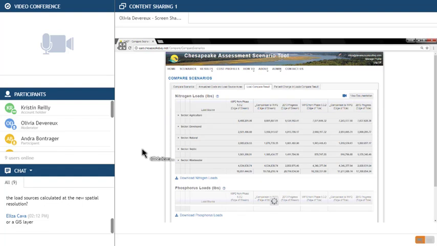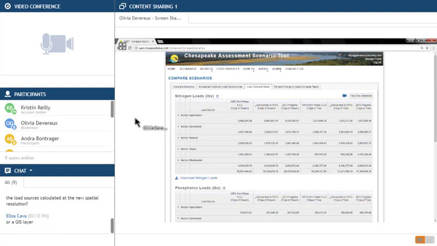Yes, Eliza, that's something I went over at the last webinar, and I want to circle back to that. And so I'm going to show you this functionality on compare scenarios. I'll circle back to some of the GIS after that. Also, Thomas had a, oh, go ahead. Oh, no, I saw Thomas's question about the single creek, and that was using the Hawk, so I think I got that question. Great.